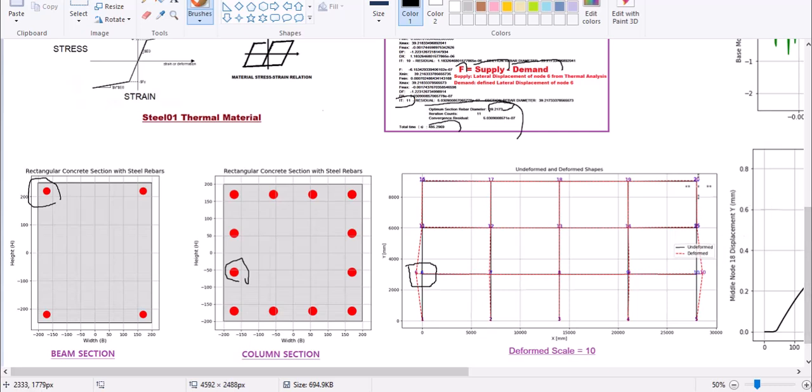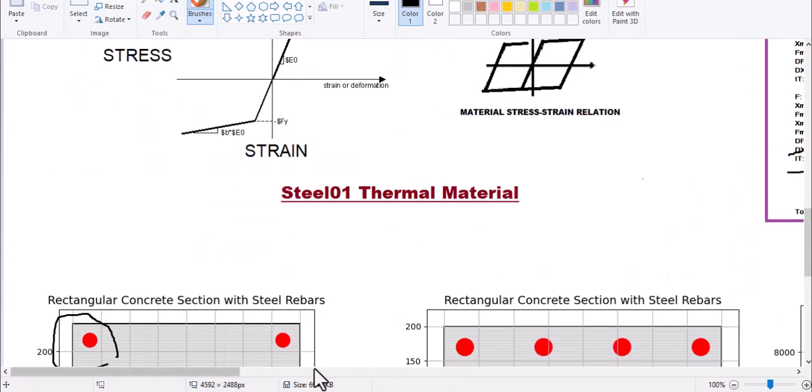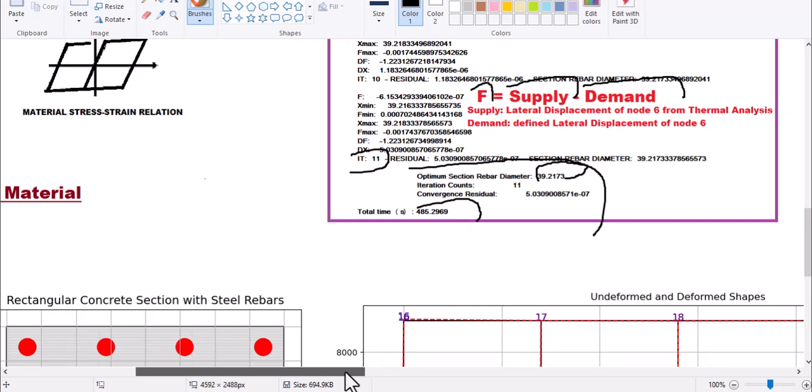And you see this Newton-Raphson method is very efficient, and I recommend you guys use this if you have an optimization problem of this complex structural analysis, use this Newton-Raphson method.